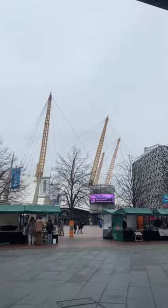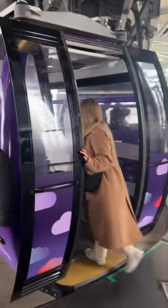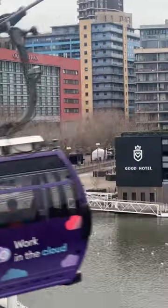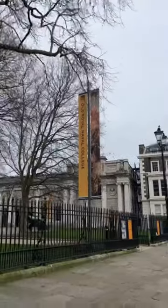If you head on over to North Greenwich, the peninsula is thriving and taking a ride on the IFS Cloud cable car awards you with the most incredible view of London. It runs between the Royal Docks and Greenwich and it's the perfect day out activity to see London from a different viewpoint.